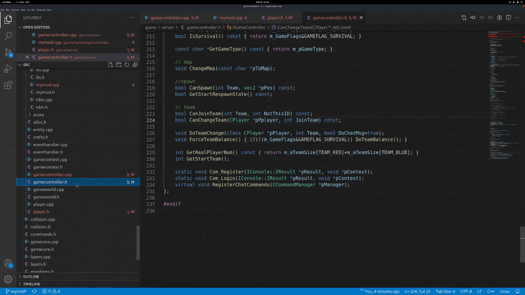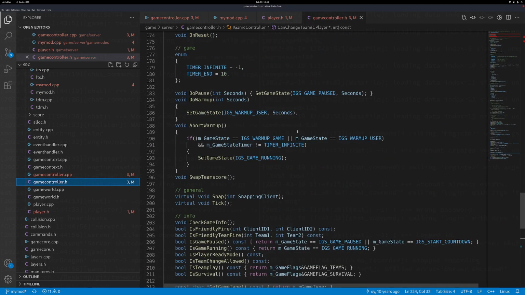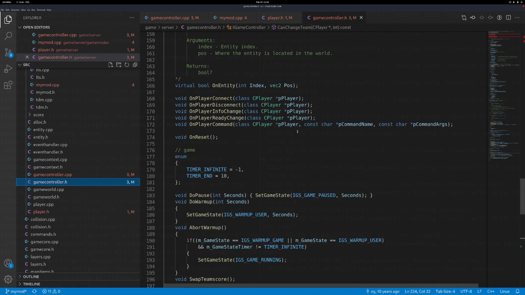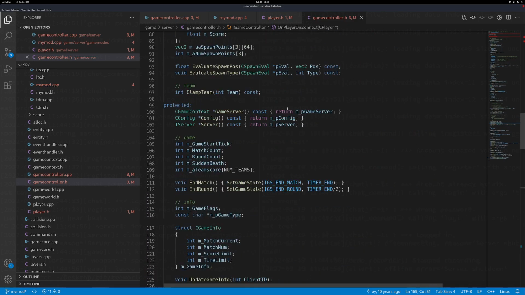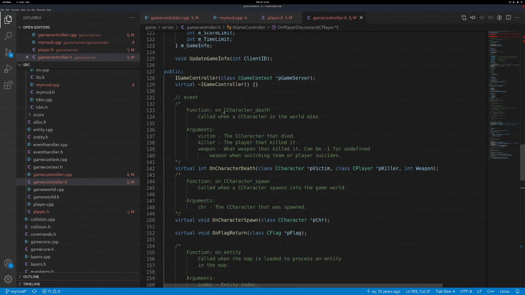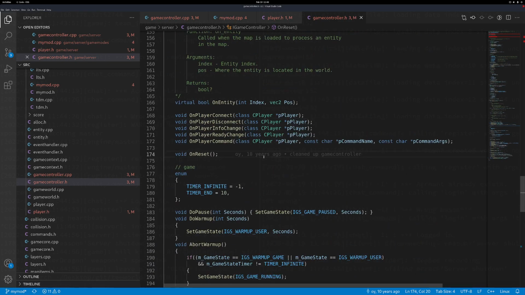So let's go to the gamecontroller.h and skim the file for method names that ring a bell. And as you can see, we found onPlayerConnect and onPlayerDisconnect in here. It's in gamecontroller.h, just scroll around or Control F for onPlayerDisconnect. So this is the function that we want to use, and we want to put our code in there.